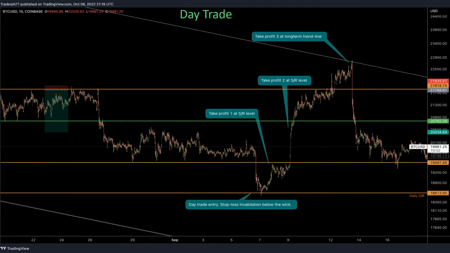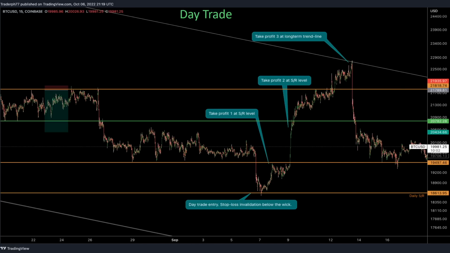So here we have quite a simple day trade, with some very straightforward support resistance lines on the chart. As you can see, the bottom line from where the trade was taken was a simple daily support resistance level. We've got an entry just above the support resistance on the backtest, basically going up to the first level of support resistance, which is quite clear here, and a perfect place to take profit.